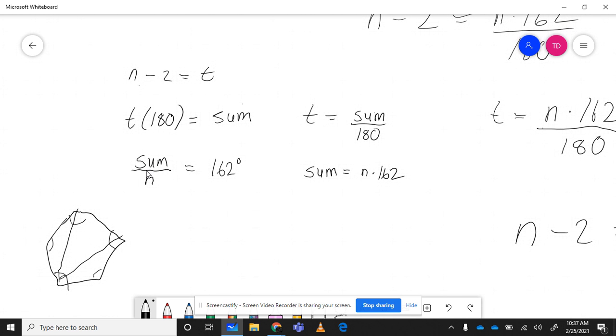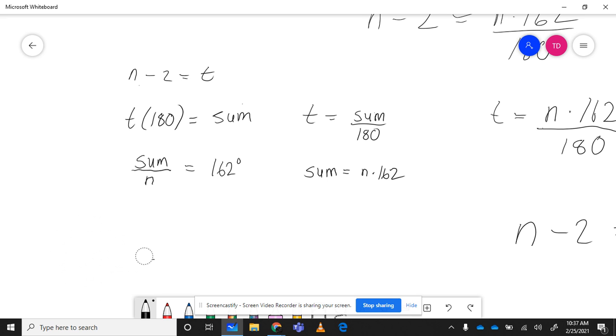If I take that sum and divide it by how many angles I have, or if you want to call it how many sides you have, they're going to be the same number, then that will tell you what one individual angle is worth. Okay, so those are the 3 different things that we would write out to relate the number of sides to the angle that we expect for one of those angles on the inside.